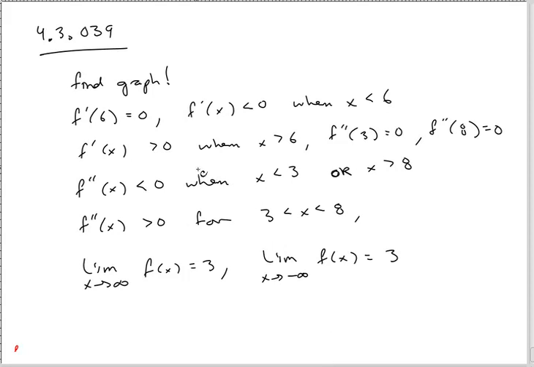Maybe not for mine. We have a critical point here. This is going to be a min or a max. But it says that my derivative is less than 0, so this is basically going down. This is decreasing when x is less than 6. And then at 6, all of a sudden it says I'm increasing again. So guess what this is? That's a minimum. So we got a minimum here at x equals 6.